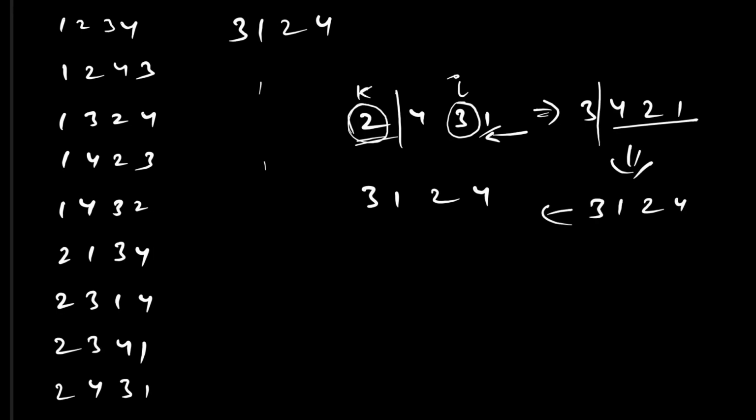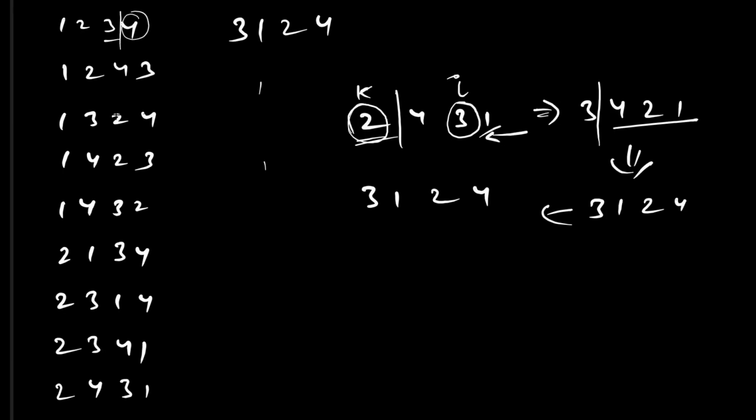Let's see whether this method holds in all the cases. For the first case, we find the first decreasing number, that is 3. Again we find the first number which is greater than it, which is going to be 4. Now we swap these two, this became 4 3, and then we reverse the numbers after k. After reversing, 3 stays 3 only.